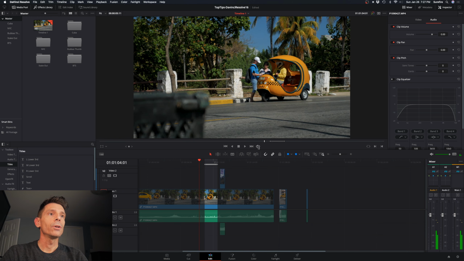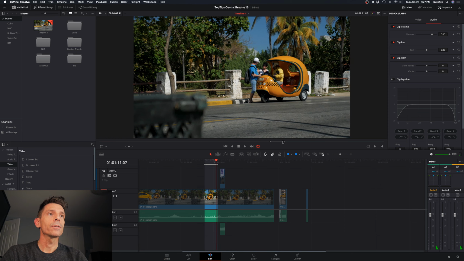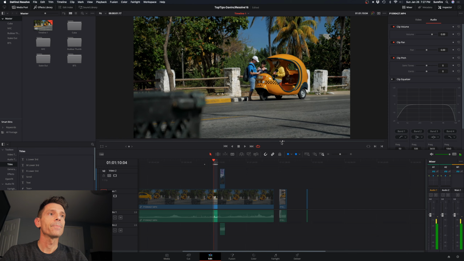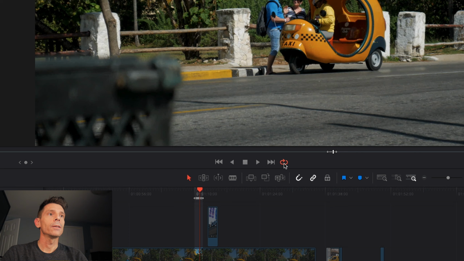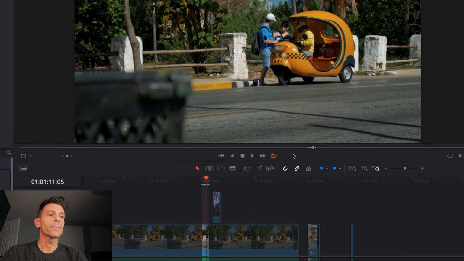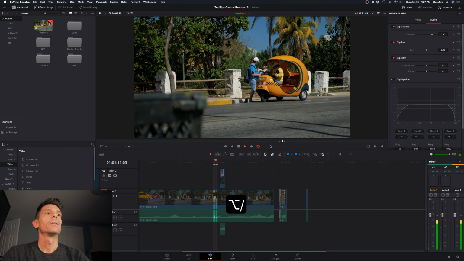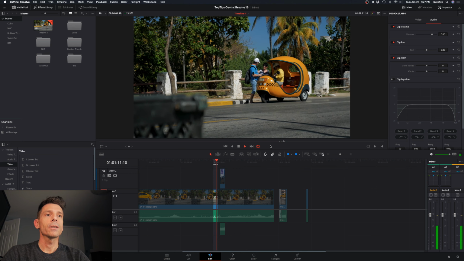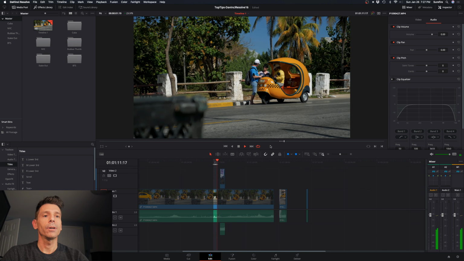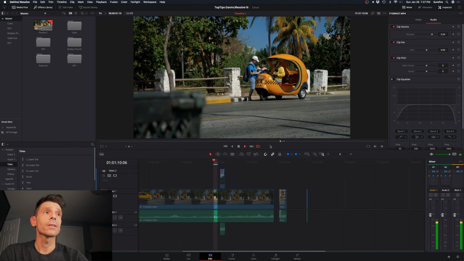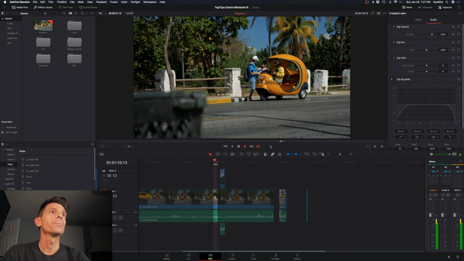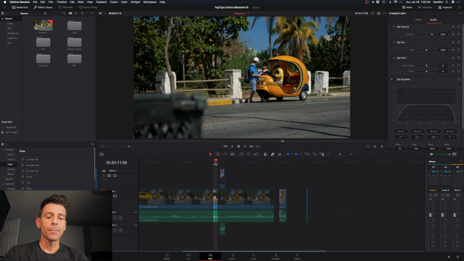You can also loop just your in and out points. So let's shorten this. And you see I clicked on this little loop here, and then I play it. And it just keeps looping that section, which is great when you're trying to work on audio effects, actually. That's where I find it the most useful, but you can use it anywhere. Just hit X on your keyboard to remove this in and out point.